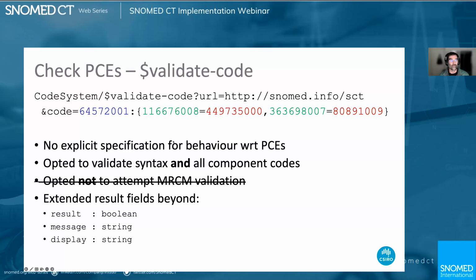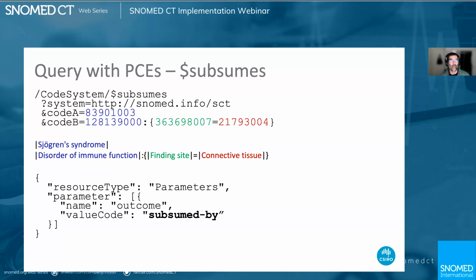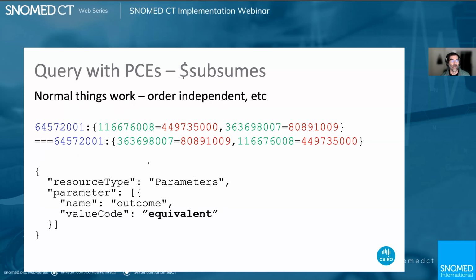Validation, similarly, you pass in the expression and you get back a validation result. Originally, we didn't do MICM validation, now we do. Subsumption, you can ask: is this concept and this expression, do they have a subsumption relationship?